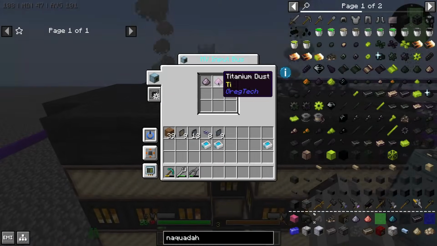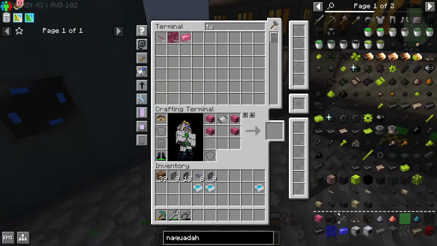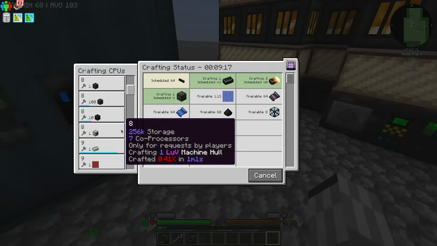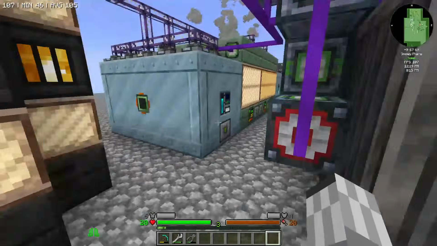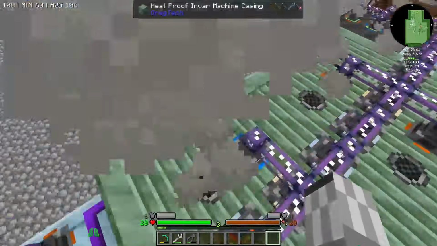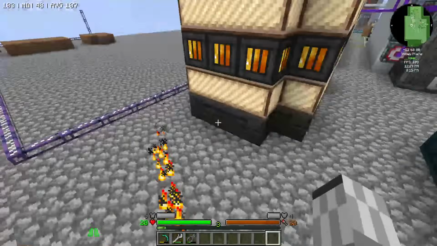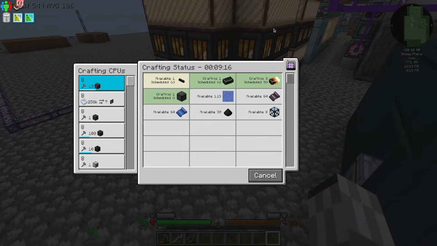So I'm making a rhodium plated palladium, then titanium. Okay. Okay, Nakula is faster. 15 seconds. Okay. Done.